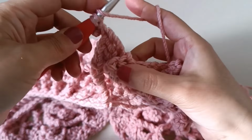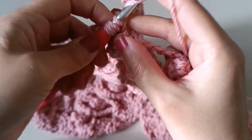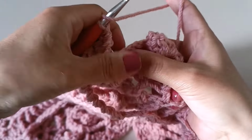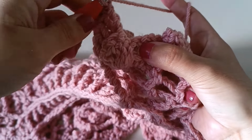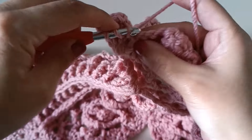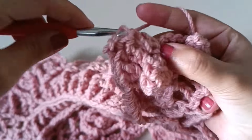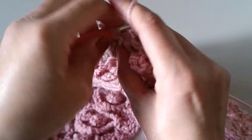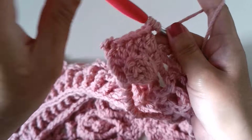Yarn over twice, go to the top of the popcorn stitch, make an extended treble crochet. Go to this stitch after the popcorn stitch in here. 1 extended double crochet, 1 double crochet, 2 double crochet, 3 double crochet. Yarn over 1, 2, 3 times.